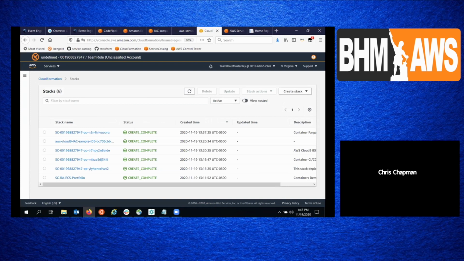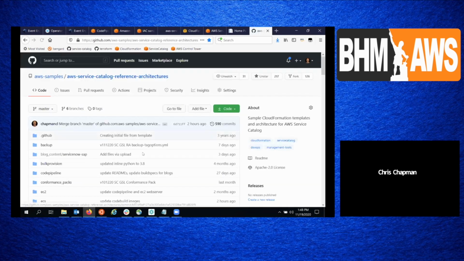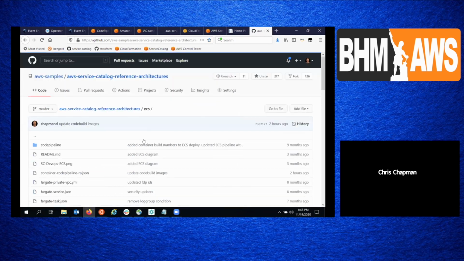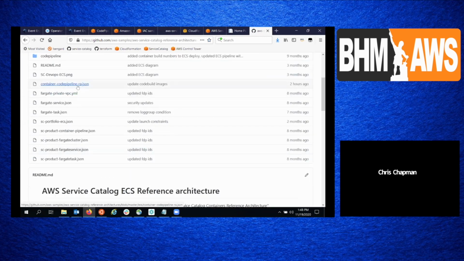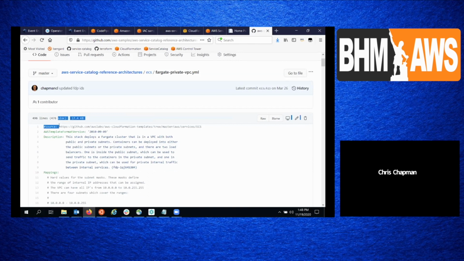If we want, we can dive into the CloudFormation that's running this. Again, that's all located right here in the ECS section. So that entire pipeline that was built was this file right here. So I can dive into that some. The Fargate service is right here. The cluster itself is right here, which is actually based off of another GitHub repo. So if you want to see some more sample ECS templates, you can head to this CloudFormation sample repo right there.